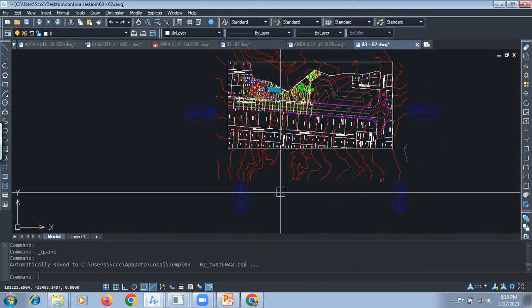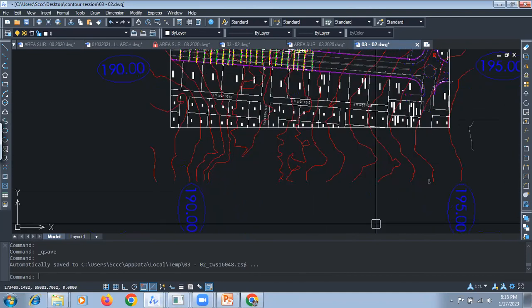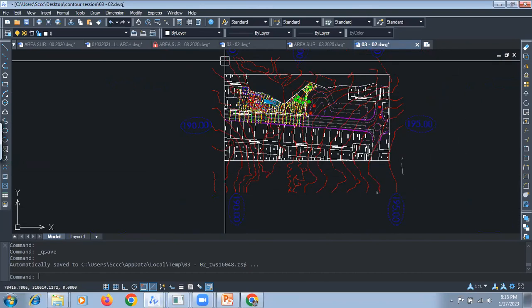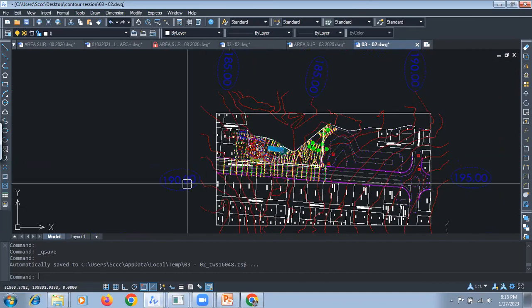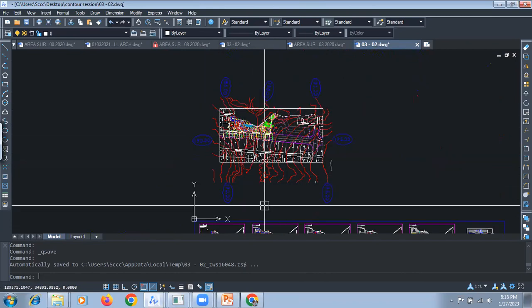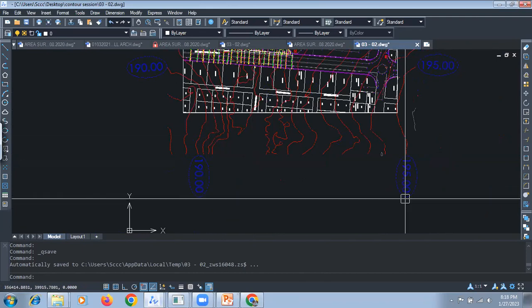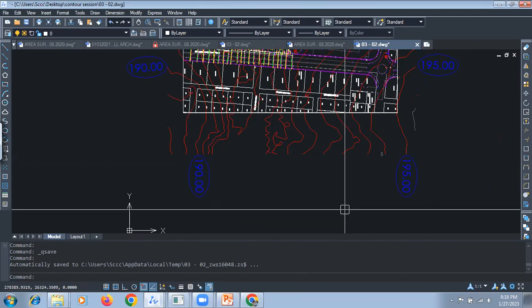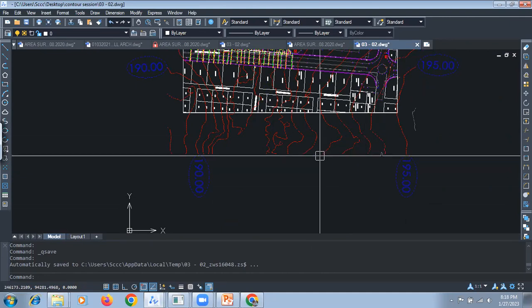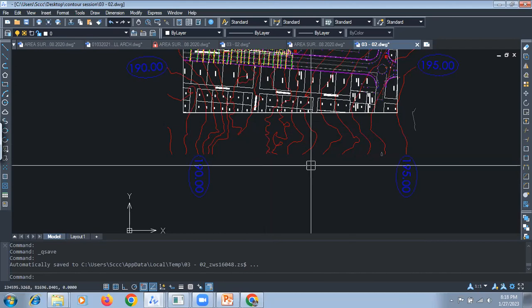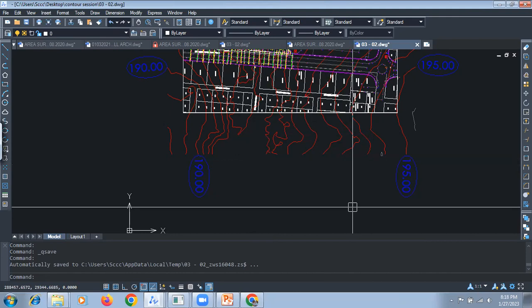Okay. Now here, from this 190 to 195, actually here the contour interval is 1, because you can see here from 185 to 190, 5 lines are there. That means the contour interval is 1 meter. The same way here 190 to 195, but there are many contour lines. What does it mean? Nearly 10 contour lines are there. What does it mean? So steep slopes.